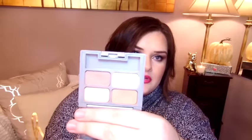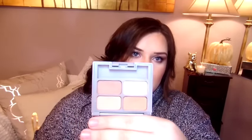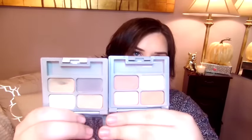I need to take this to school with me because it would be a really easy eye look throughout the week. The one that I have 2 of is called Canyon Classics. And the reason that I did hit pan on this so quickly is because I use this color right here to fill in my eyebrows for years, like for a really long time. And I still do that sometimes when I'm going for a more natural look. But I do have 2 of these. And then the one that I like even better than that is called Classic Nudes. And it's a little warmer, so you can tell that would be more along the lines of something I like to wear. But these are the 2 quads.